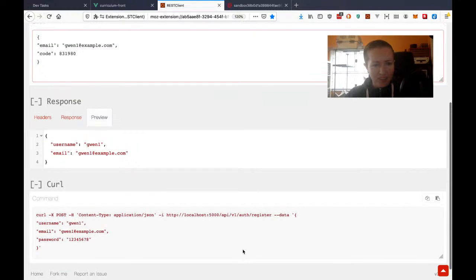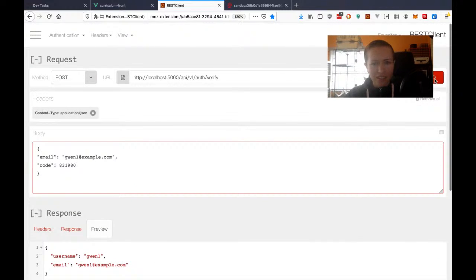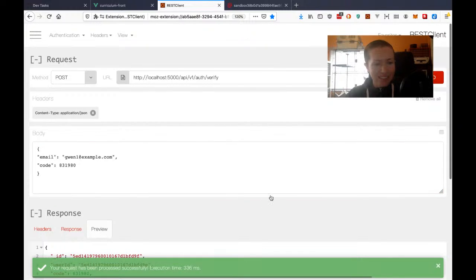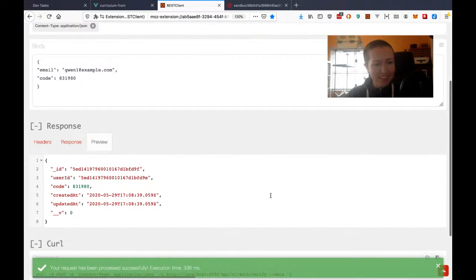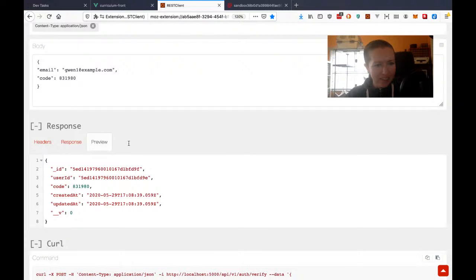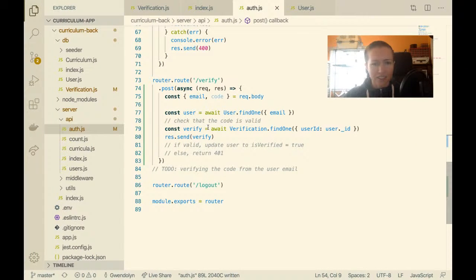Okay, so let me send this. Sweet. Okay, so I am getting back the code, which is good. So I have the user ID, and then I have the code, and then the timestamp that I need. Perfect.